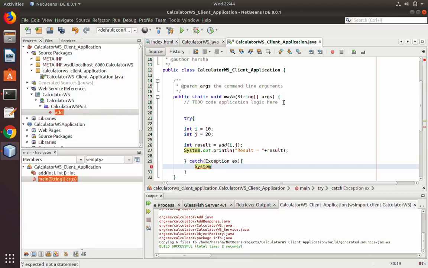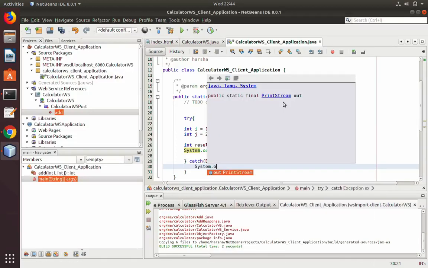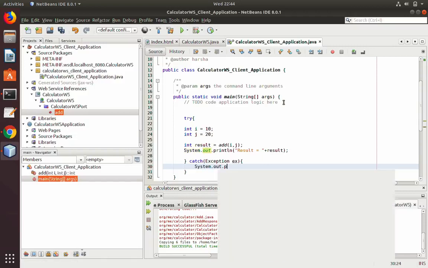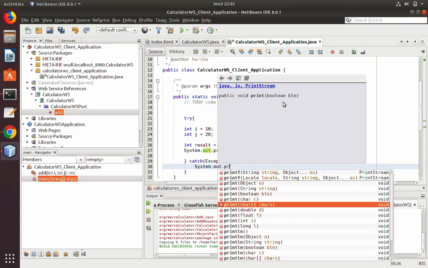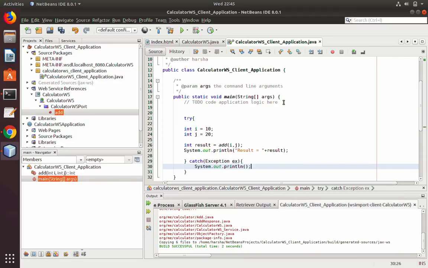We need to also print the exception, System dot out dot println. We need to print the exception, which is in the ex variable. That's it.